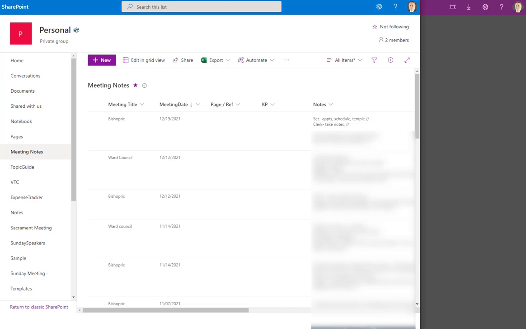Now, you have a couple options here. One, you can share this list with others here and have them come into it. Or you can just make it even easier on them so they don't have to remember where the URL is and actually send them an email. And that's really what we're going to talk about today, is how do we take this information in SharePoint and send an email message. And to do that, we're going to need to look at Flow or Power Automate.